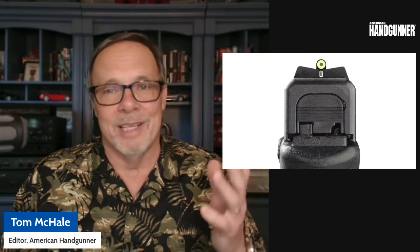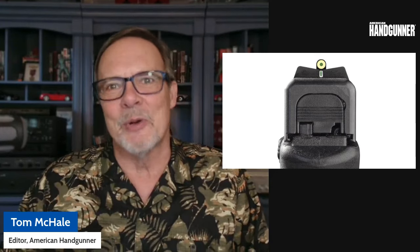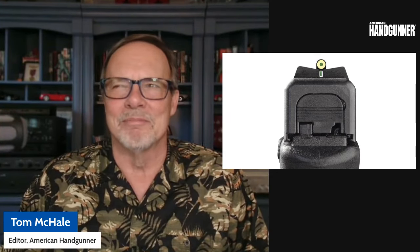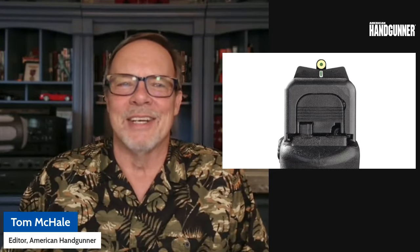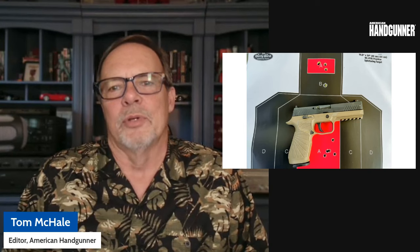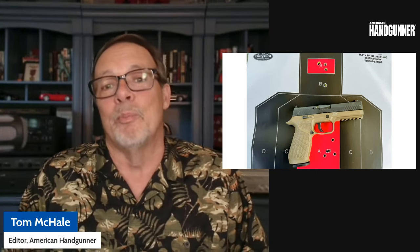I've done this quite a bit. My eyes, as you can tell by my glasses, are getting a little aged. Standard post and notch sights are a little slower for me to pick up, so I have big dots on more than a few of my handguns. I've done a lot of shooting through the dot at defensive type ranges using a silhouette target with interior head boxes and torso boxes. It's not really hard to produce decent groups and keep shots on target in a precise enough fashion. The whole benefit of this system is speed — setting that dot in the shallow V and shooting through it, especially with older eyes, is a lot faster. Your mileage may vary, but that's what I and a lot of other people have found.